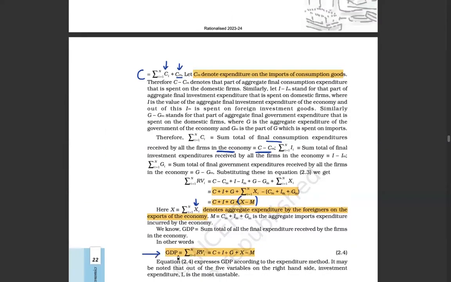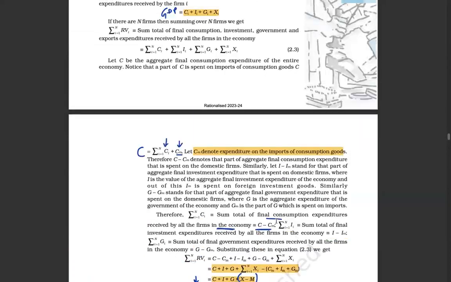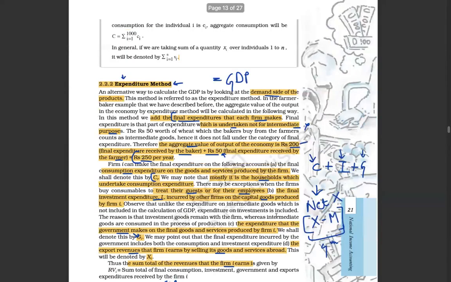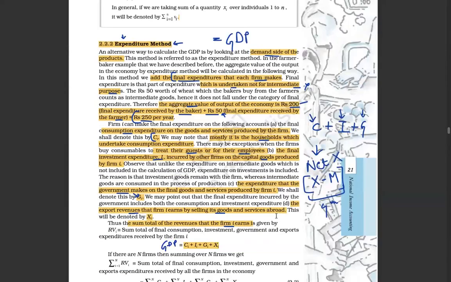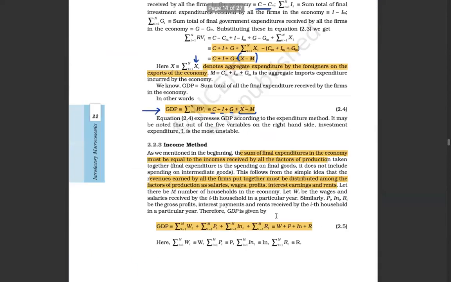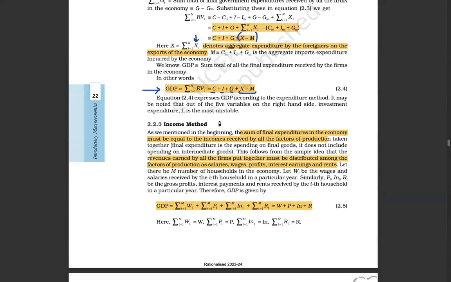GDP would be, this is the identity symbol, will sum total for all the firms जो economy में exist करती हैं, will total the consumption expenditure, investment expenditure, government consumption expenditure and net export income that will get. All right, so with this was the simple expenditure method. How do we calculate GDP via this second method? And lastly, in the next lecture, we'll take up the third method, that will be the income method. So we'll take this up in the next lecture.